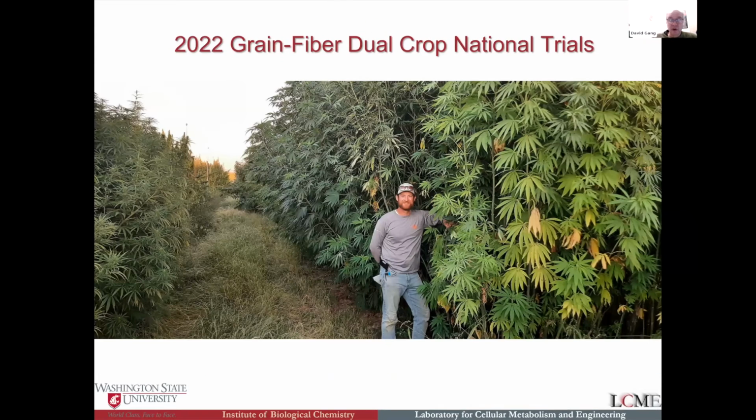Here's my field manager, Greg Garza. He's 6'4", and you can see the plants really dwarf him. We have two different varieties here on the left and the right, and there's a big difference in height that you can tell here. And we see that when we evaluate these different varieties. All of them perform very well in Washington, but some of them really outperform others. And we're very interested to see how that's going to go forward in our research efforts.